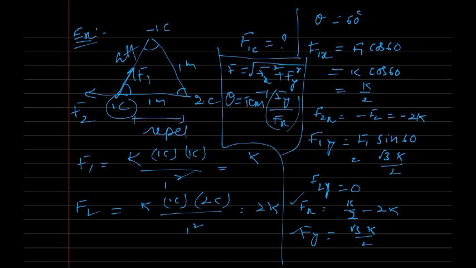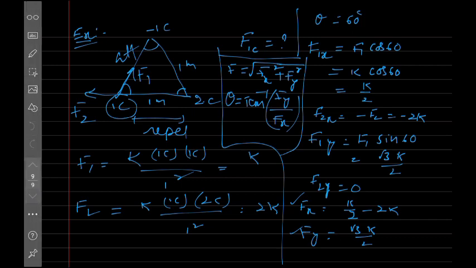Here I have used the k as it is, but instead you need to substitute the value of k, that is 9 into 10 to the power 9, in order to get the final answer as a numerical value. So these are all the equations that have to be taken care of in order to get the correct final answer. So this is one kind of example. Let us go to another illustration.